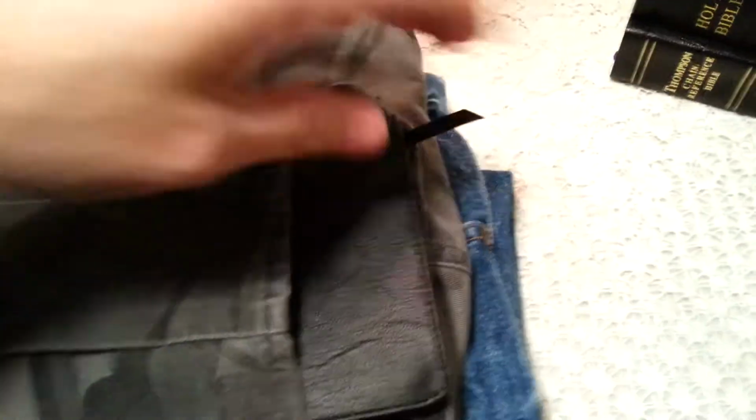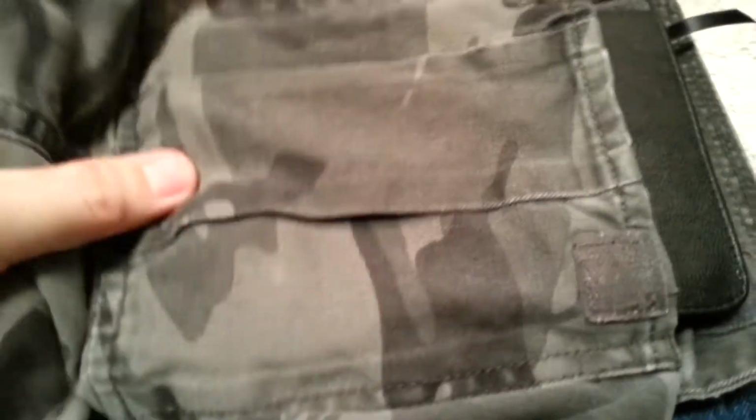But anyways, I wanted to show how this fits. If you're somebody who wears these kind of pants with the pockets on the side, it fits right in, nice and deep into that pocket. I'll try to do this with one hand. Fits into that pocket pretty deep. I have deeper pockets than this one. These are actually kind of shallow, but it fits all the way in there.